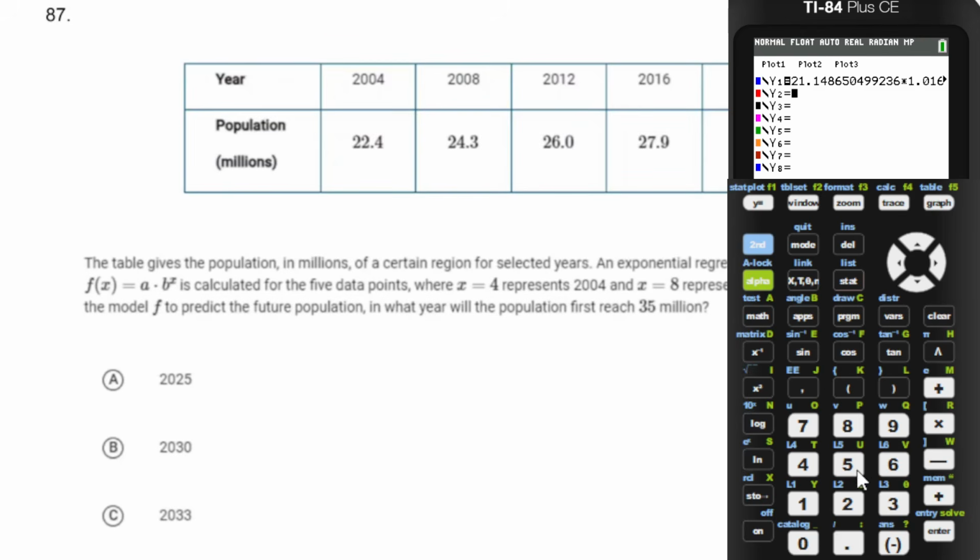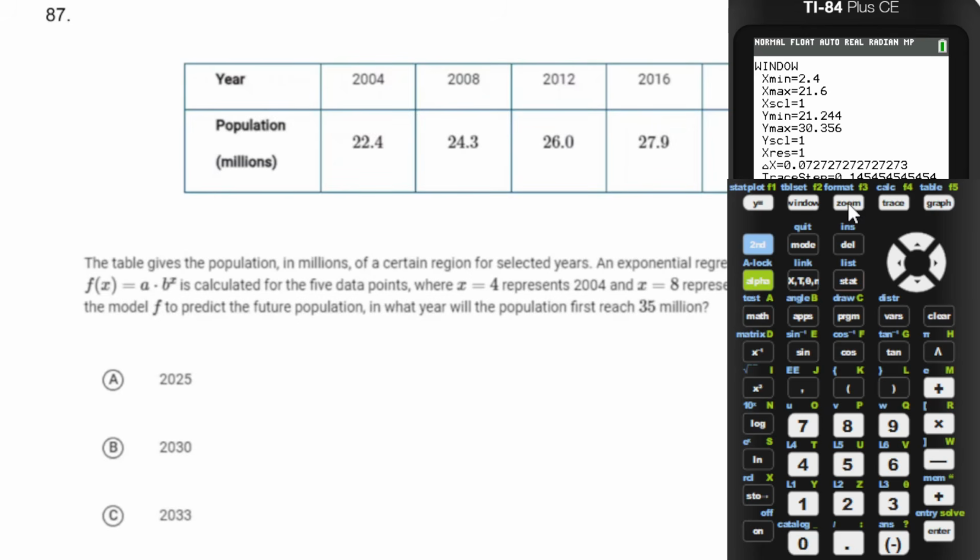So I'm going to go up and turn on plot 1 so that I can zoom to stat. I don't know that that actually turned it on. Okay, now I think it's on. Now I'll go over here, zoom to stat is option 9. And there we go, I've got this exponential growth pattern. If 35 is not in the window, then I can just expand it a little bit. Looks like it's not. That's kind of a shame, but that's a good place to start.